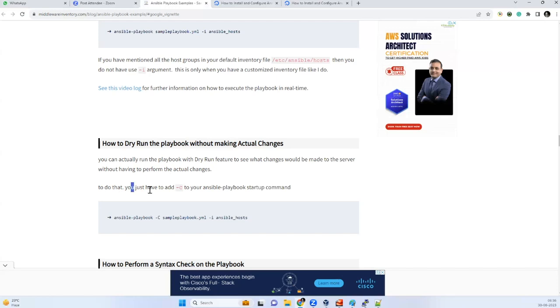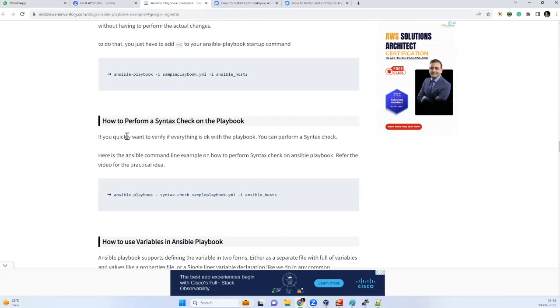You just add -C to the ansible-playbook command. It will not apply anything. This is the dry run.